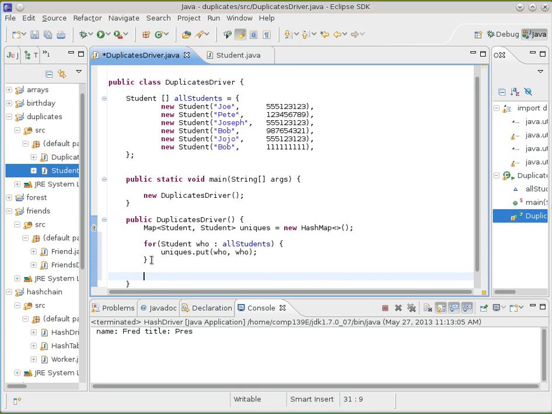Suppose we wanted to see what we've got left. This gets tricky. Now, the short answer is, oh, well, I could just use an iterator and go through this table.